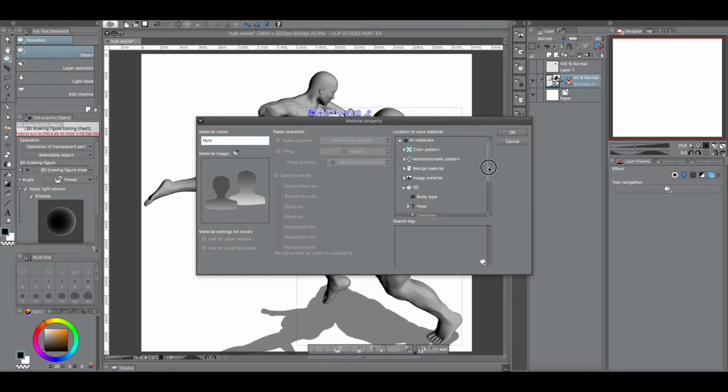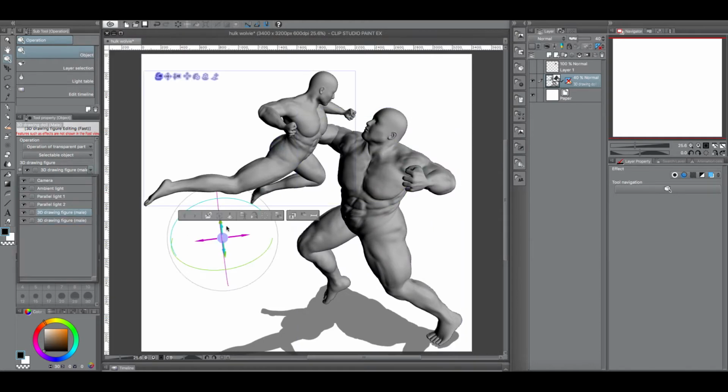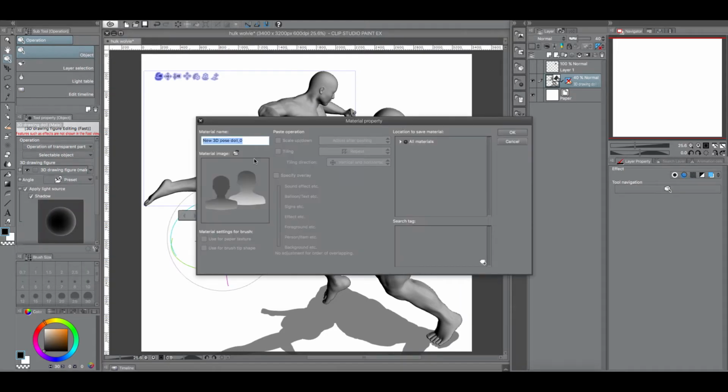I'll save it in 3D, and then I'll save it in Character, and then I'll hit OK, and then it'll be saved. Every time I pull that model up, it'll have the same dimensions. It won't have the same pose. I mean, I can save the pose, but that's something I don't think I'm going to be using too often.